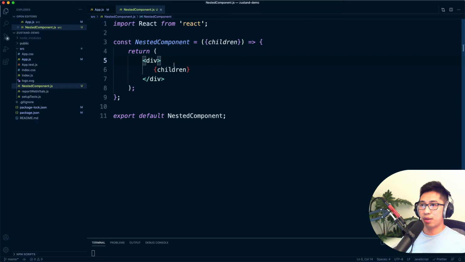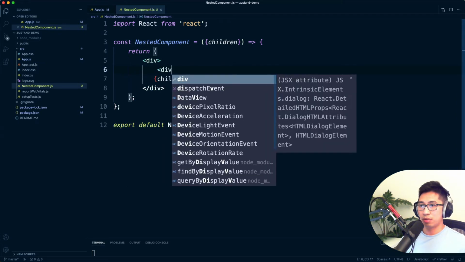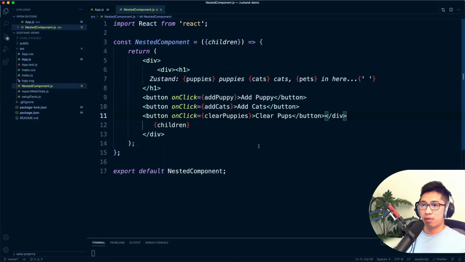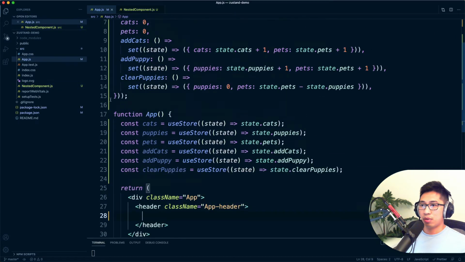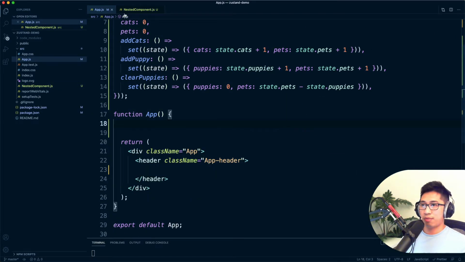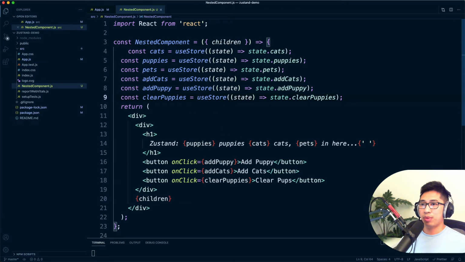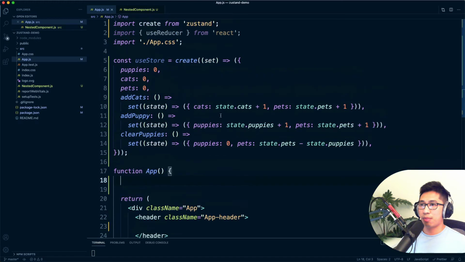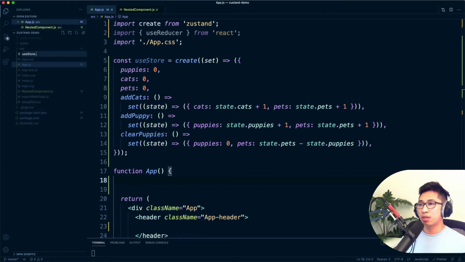I'm gonna move that in here, wrap that in another div, and let's move all of our Zustand stuff over here. And for me to be able to access the store anywhere, what I'm gonna do is I am gonna move this store to a hook. I'm just gonna call that use store. It probably would have made sense for me to just call this use pet store, so let's do that.